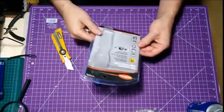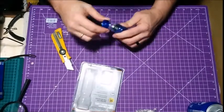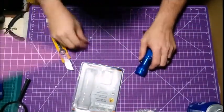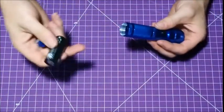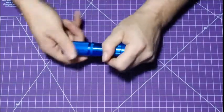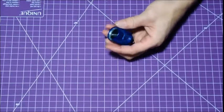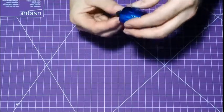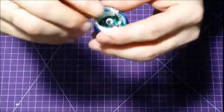$2.50. Comes with batteries. So first thing we're going to do, make sure it works. And it does. Check that out. Works good. Okay guys, so to disassemble this, you don't have to do this part, but I like to do it to make sure there's no power in the whole system. So I'll just set that aside. Then we're going to unscrew this piece, and then you're going to set that aside. Maybe a little collar here that comes out, like so. And then on the inside, there'll be a little ring.